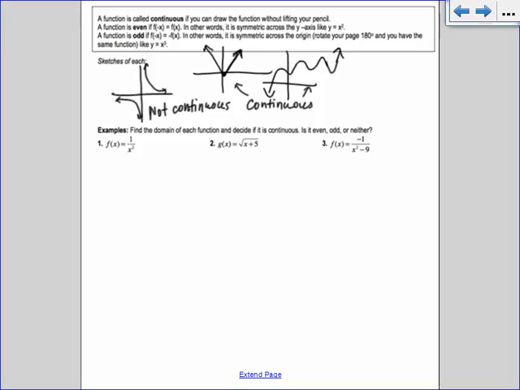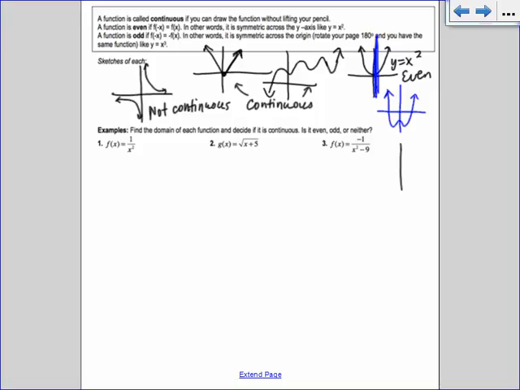All right, and then even and odd. An even function, the most basic one to think of is y equals x squared. It's going to be symmetric across the y-axis. So that's the fold line. If you can fold straight over, then it's going to be even. So that one that we just did, the little w, that was an even function because I can fold it across. That's why I said I knew what those other points were based on the symmetry.